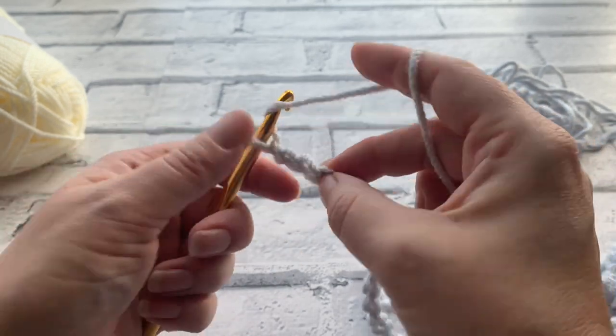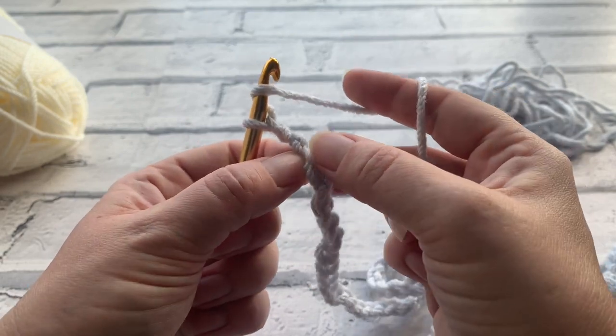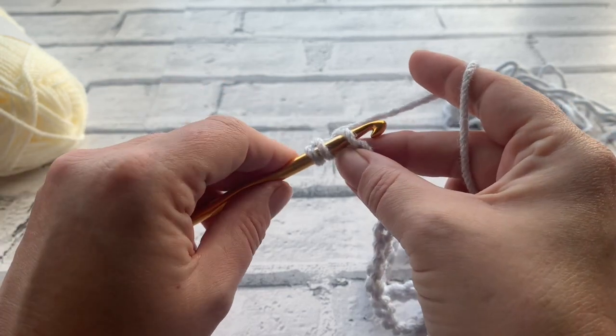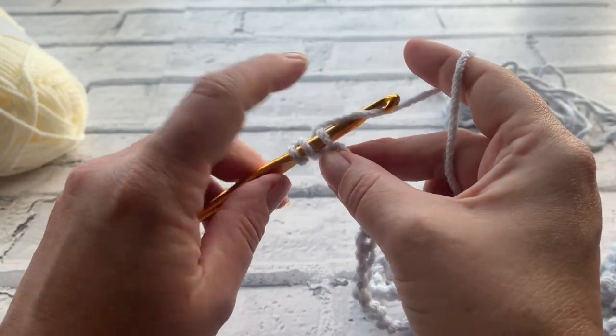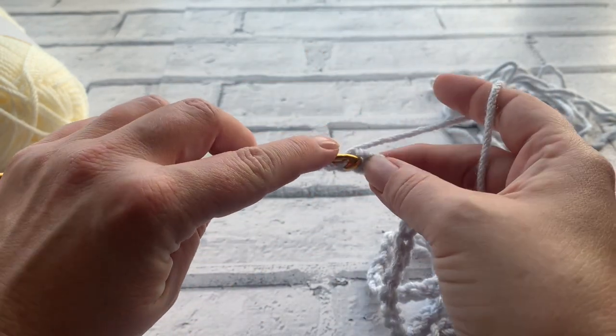If you want to, you can work in the bumps of the chain to give it a really nice finished edge. That's the bump there. But for me, I actually prefer working under that top loop. So we'll do that again from the beginning. We're going to yarn over and go into the 3rd chain from the hook.